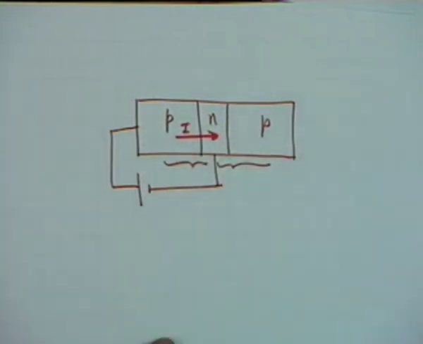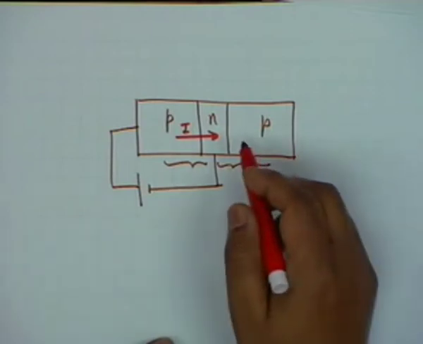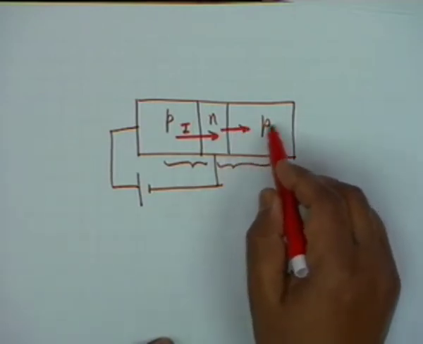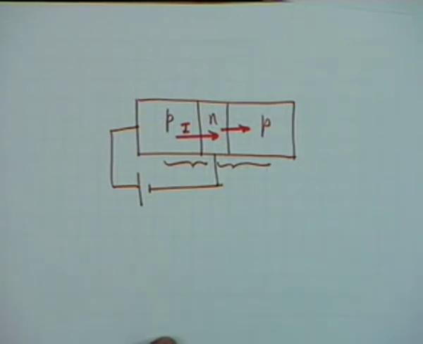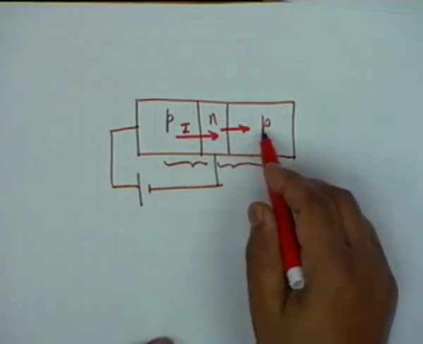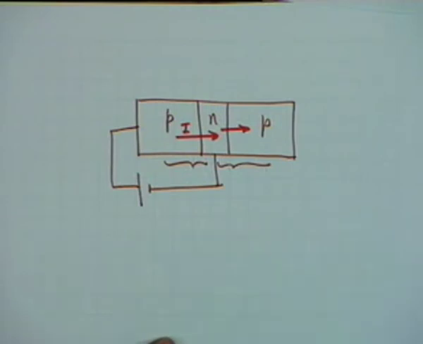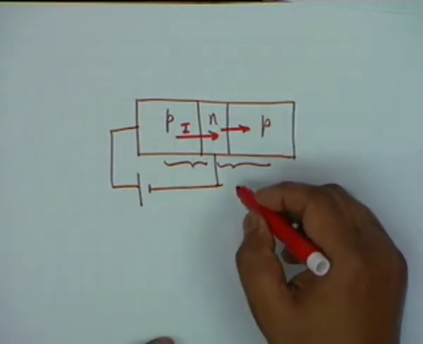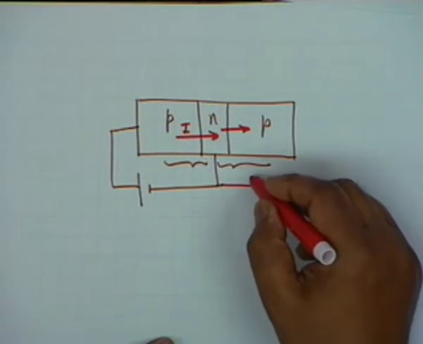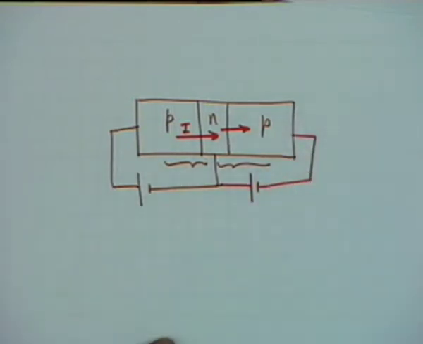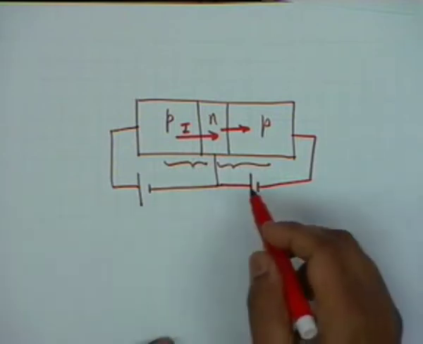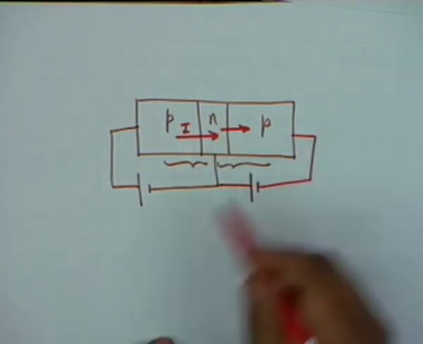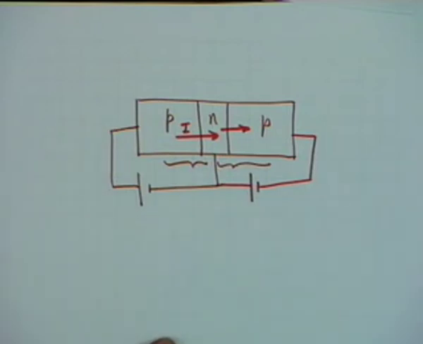On the other hand, if the current that flows through this junction, let us say capital I, is forced to pass into the other p region, and this junction is reverse biased, in other words this n is positive and this p is negative, all right. If I connect a battery across this junction in the reverse direction, very little current flows and therefore the resistance of the diode is high, ideally infinite.